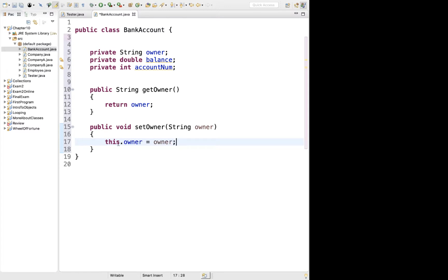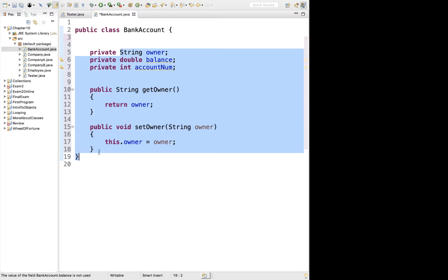Now, if you recall, using the this keyword clues Java in that when I have two different variables named owner, here I have a string named owner, and here I have another string stored in memory called owner, which one we're referring to. This string named owner is a local variable that only exists from where it was created right here to the end of this method. Trying to access it outside of this blue highlighted area will result in an error. However, the attribute owner is declared here and exists all the way to the end of the class. So as we continue to write methods inside this class, we can access the attribute owner anywhere inside here.